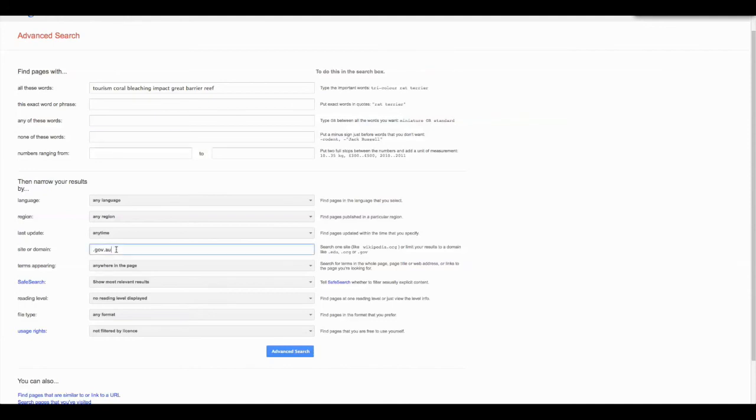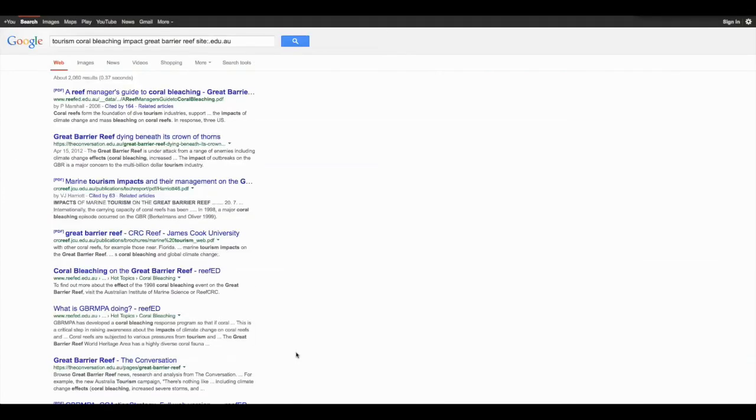Now the other way you can use this is by not only searching for government sites. Let's say you wanted education sites or organisations, and to be able to see what they have published on the internet about this topic. We use EDU for education, and we use AU again for Australia. And that brings us back to 2,000 or so, which for Google is a fairly small amount, as we've seen. And these are all from institutions and publications that are educational or have identified themselves as educational through their web address.